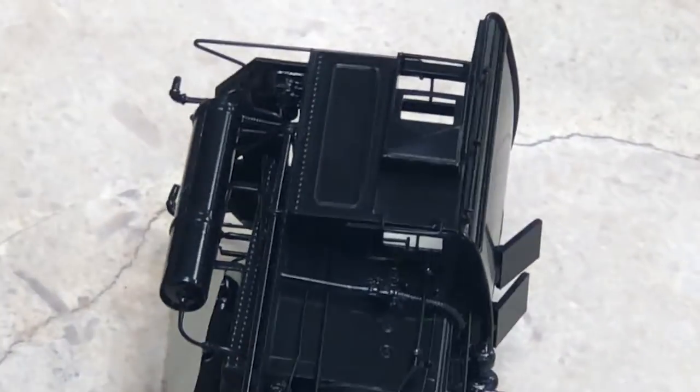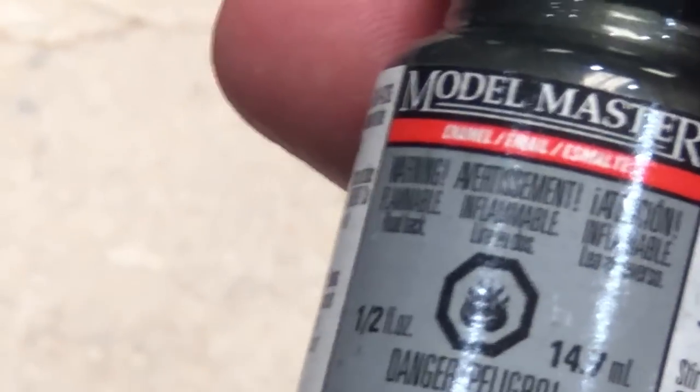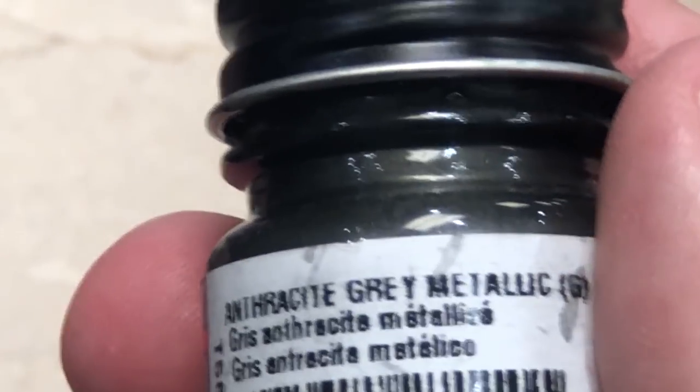You don't have any Tamiya paint, do you? Well, I mean, I might have a bottle here and there. What color? Flat aluminum, flat black. Oh, heck, we can use this. Okay. I forgot to put that in there. I've never used that color before, but it's for painting purposes. Model master. Did you mix it at all, or is that just the way it is? I got to thin it. You gotta thin it out.